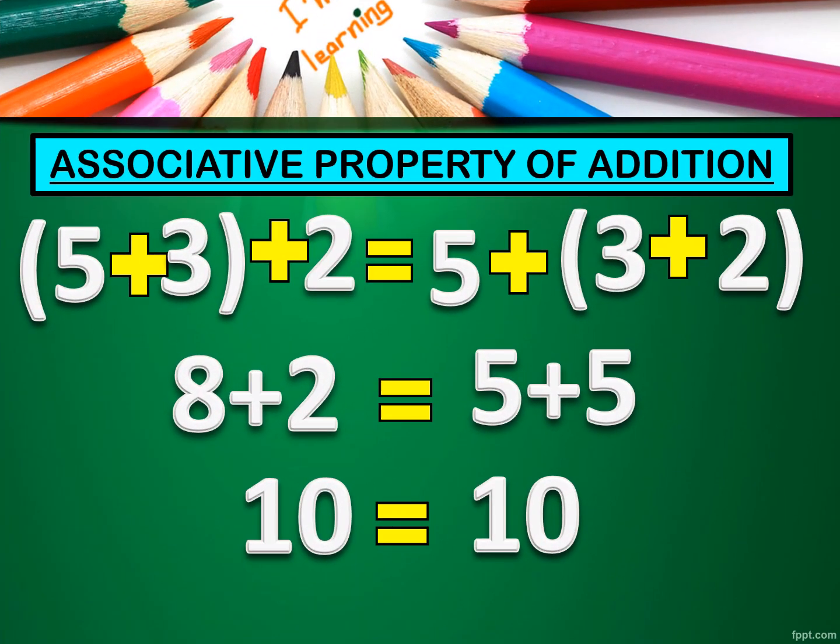Okay, now let's have an example for numbers. So, associative property of addition muna. So, 5 plus the quantity of 3 plus 2 equals... the quantity of 5 plus 3 plus 2 equals 5 plus the quantity of 3 plus 2. So, the result will be the same. Tingnan natin. 5 plus 3, di ba? 8. Ayan. So, plus 2. Then, 5, bring down 5. So, 3 plus 2, di ba? 5. Kaya naging 5 plus 5. So, 8 plus 2 is equals to 10. So, 5 plus 5 is equals to 10. So, 10 is equals to 10. So, that's it for associative property of addition. Okay?